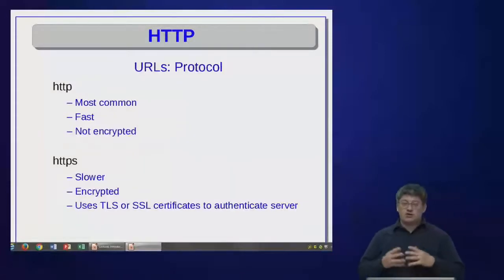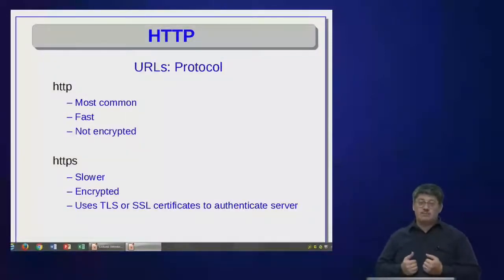So I mentioned before there are two protocols, HTTP, which is unencrypted and insecure, but is very, very fast, and HTTPS, which is slower because it's encrypted. Now, encryption actually does two things for you. The first thing that encryption buys you is what we call verification. You can know for sure that the website that you're contacting is the one you meant to contact because HTTPS provides certificates, usually TLS or SSL certificates. TLS is transaction layer security. SSL is secure socket layer security. TLS is a newer version of SSL.